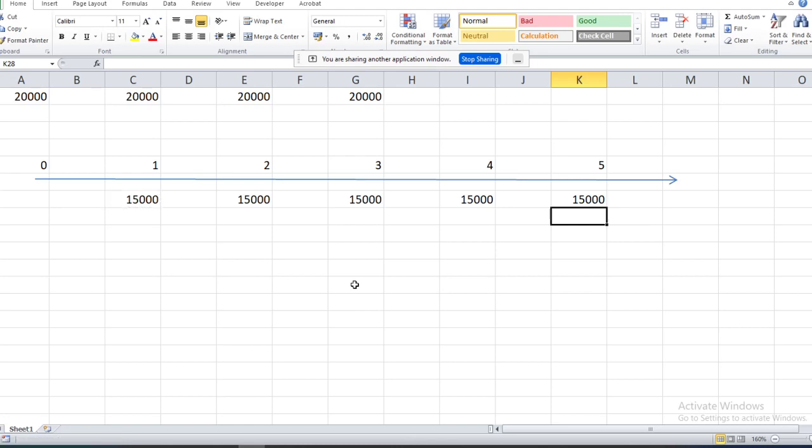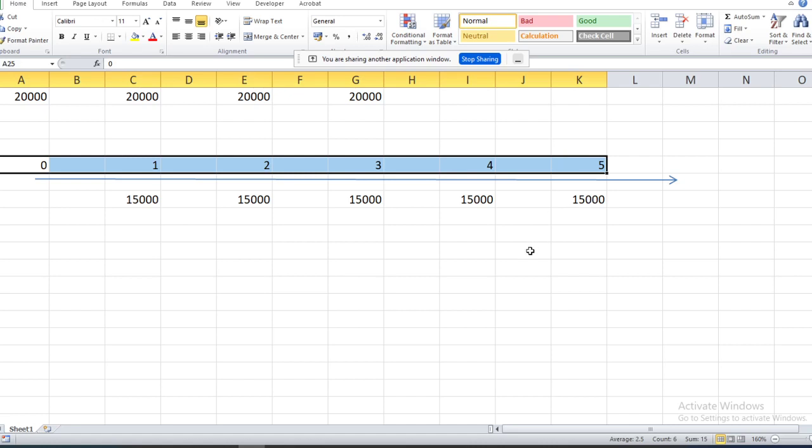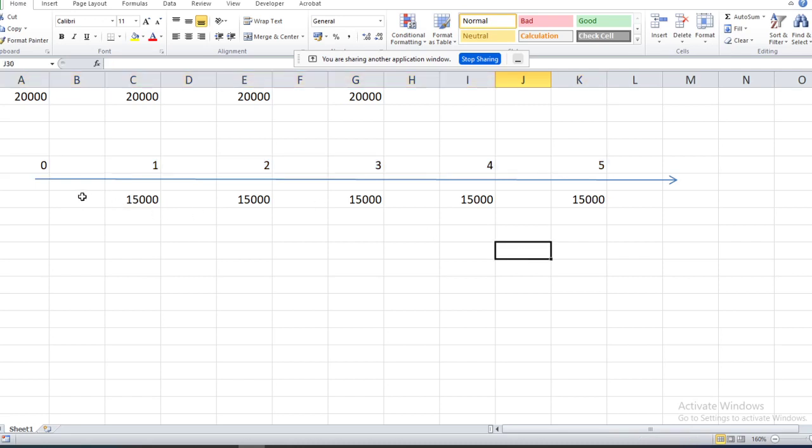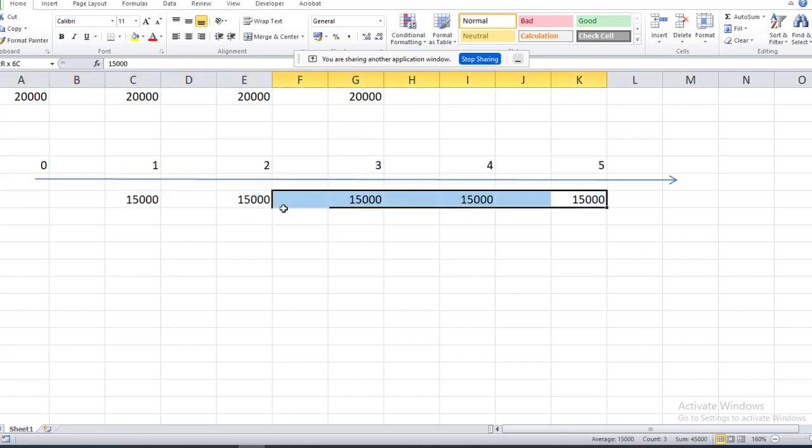So anyway, we're looking at the difference between annuity due and ordinary annuity. For that, we're going to look at this example. We have an investment lasting for 5 years. As an investment, the bank promises to pay you 15,000 5 times. The way this investment looks on the timeline, we see there are 5 payments of 15,000, and they start at the end of year 1 and finish at the end of year 5.